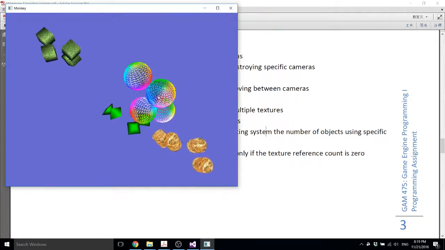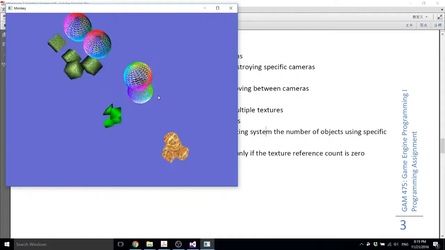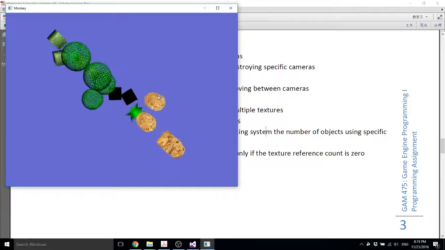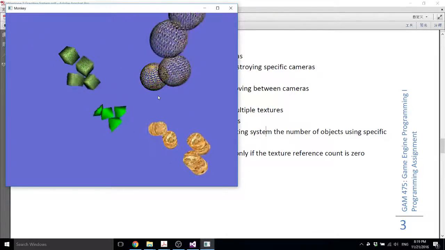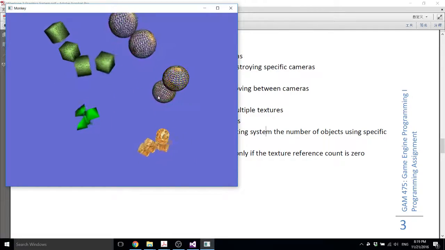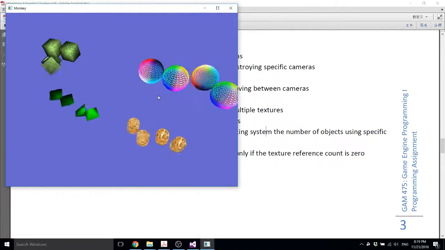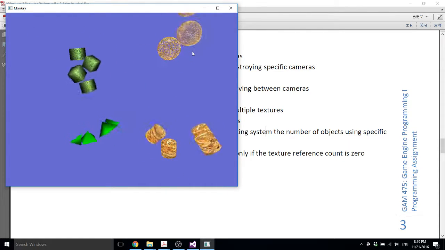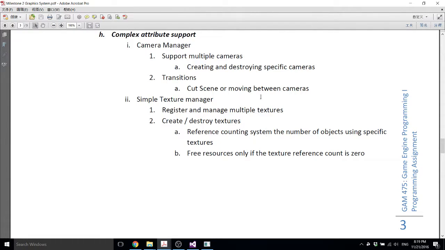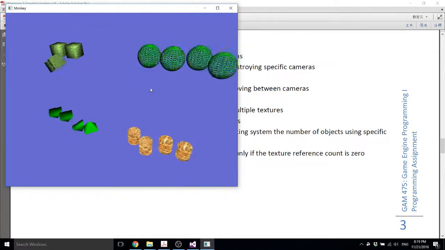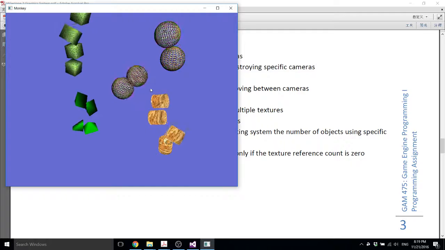In the shader manager, I put all the shaders in a linked list, and then we can keep swapping them by pressing A. This is what I did for now.